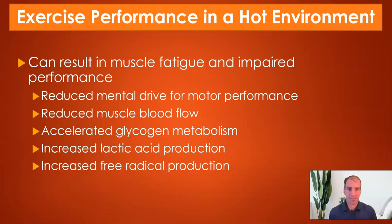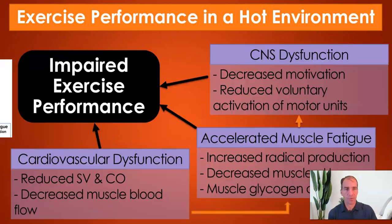Well, let's start off with the negative. We've already seen before that exercise in warm environments is going to be impaired. There are numerous reasons why, related to effects on skeletal muscle, resulting skeletal muscle fatigue, that's going to affect cognition, various roles of the central nervous system. We also see cardiovascular effects as far as reductions in stroke volume and blood volume, which is obviously going to affect cardiac output. With these, we're also going to see increases in lactic acid formation as well as other acids produced during exercise through radical production. So a lot of these systems we've talked about previously, and so obviously we're going to see impairments in a lot of aspects of performance.